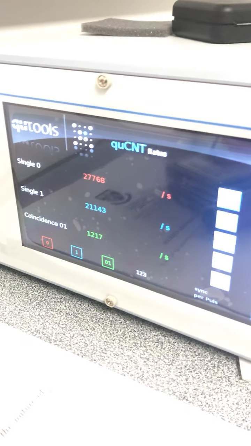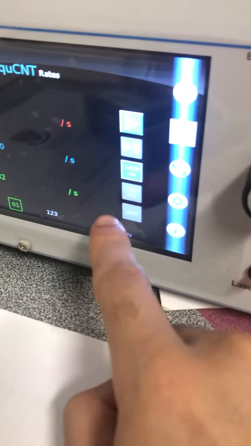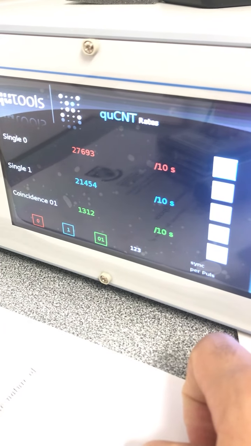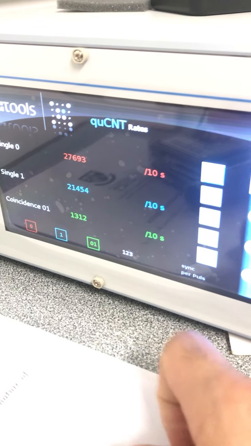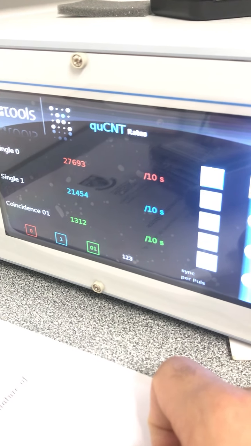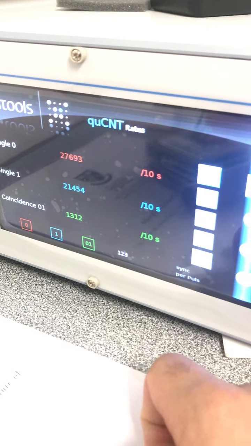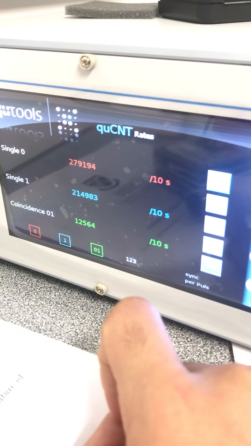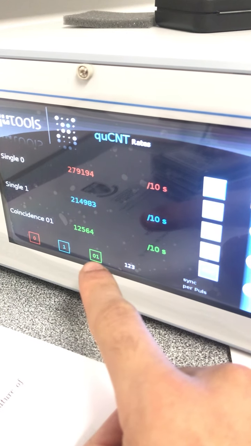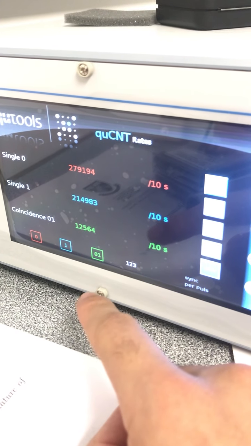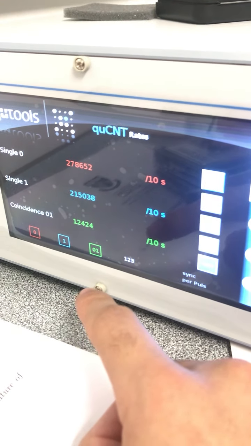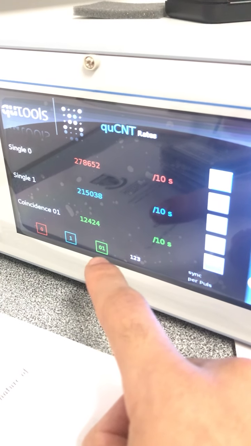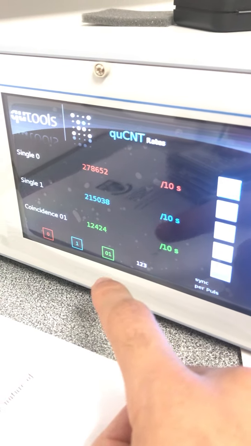Now when I take the data, I'm going to do a 10-second average, which I've already set. If I press the user button, that's just the user settings, so I've set that to 10 seconds average. It's not actually an average, it's just an integration time, so it just adds them up over 10 seconds. That's why it's a bigger number, but that's what we're going to use. We're going to do 10 seconds to try and average out the deviation in any given measurement we're going to take, right?